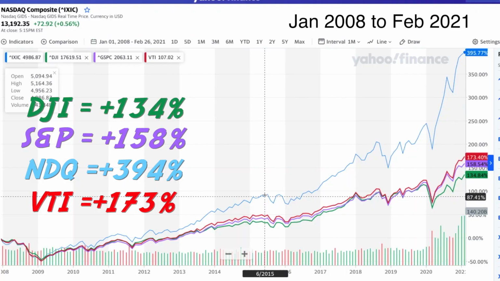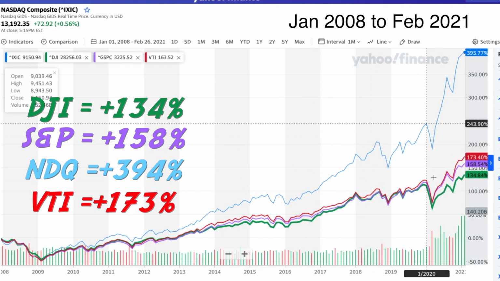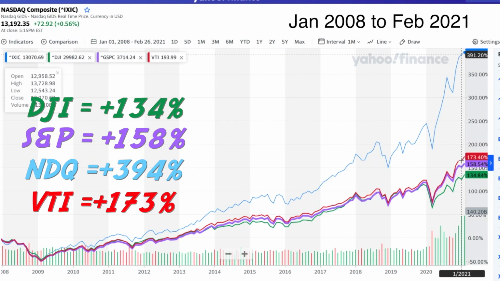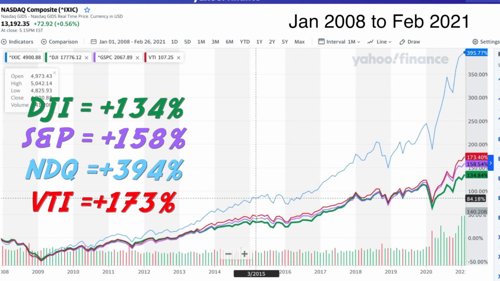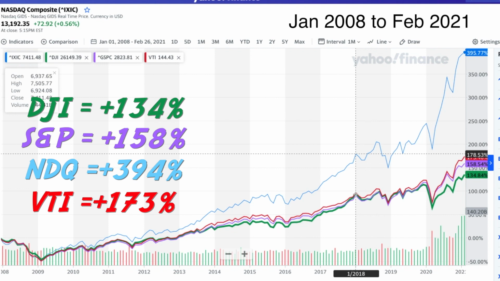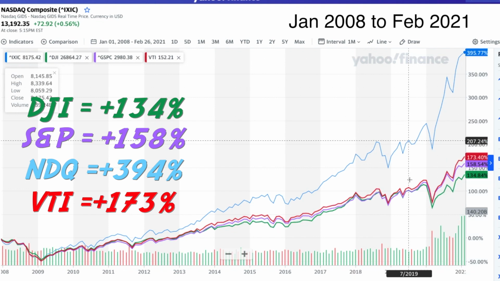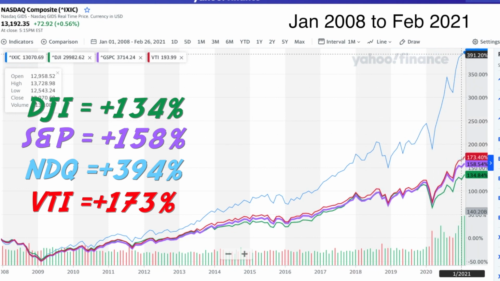Finally, let's overlay the total market index on top of these three and let's see. You can see right here, it lands somewhere between the S&P 500 and the Nasdaq. And this isn't really a surprise, right? With tech so dominant in the last decade, yeah, you'll get a little bit of that with the S&P 500, but with an index with more weight of technology, it's going to do even better. So it's somewhere between the two.